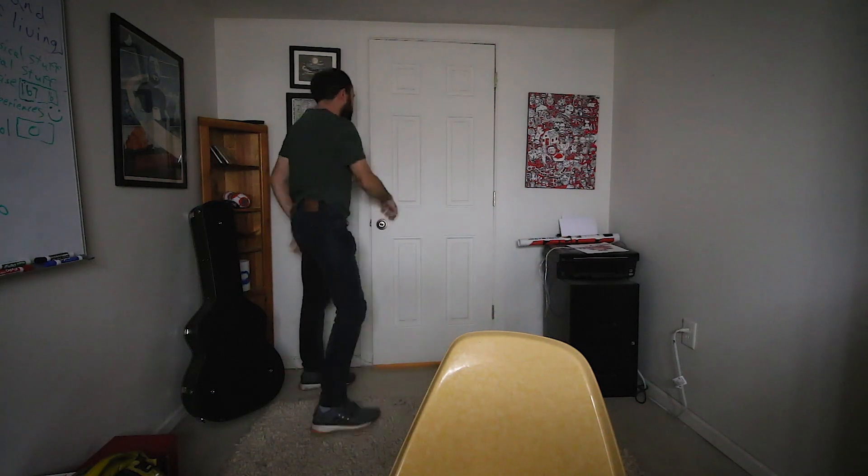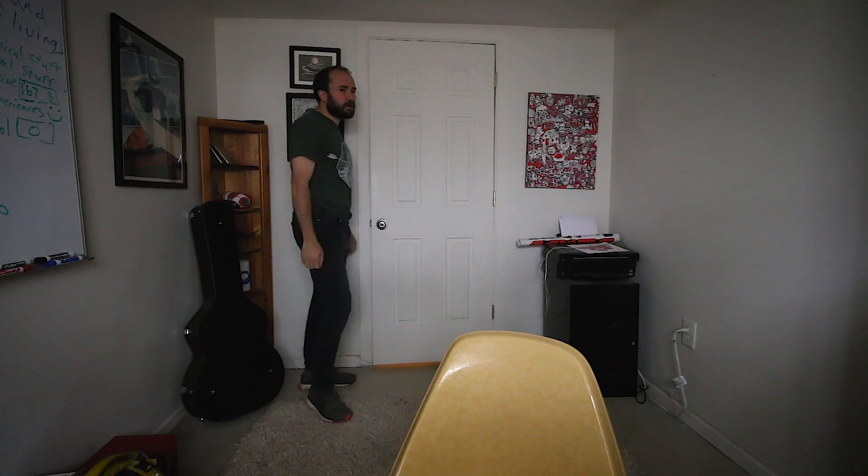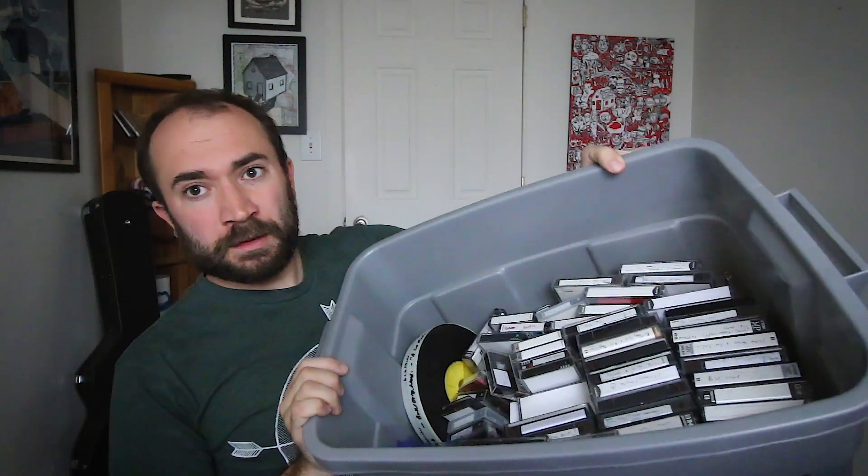I also just realized I forgot to wear a belt. I'm going to go put that on. Stop! Charge in the explosion. In other news, remember I got this here camera so that I can capture all these old digital eight tapes? I previously ordered the wrong camera that didn't work. Let's hook this up and see if this is the right camera that does work.